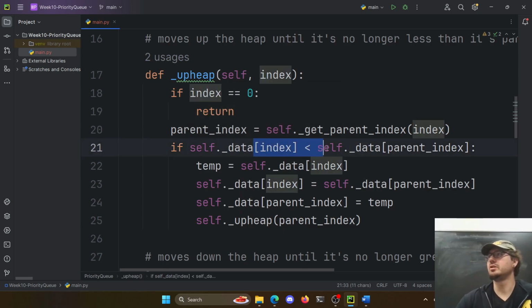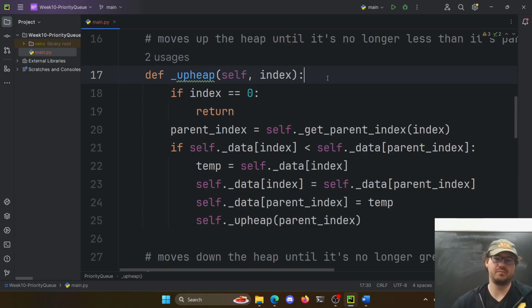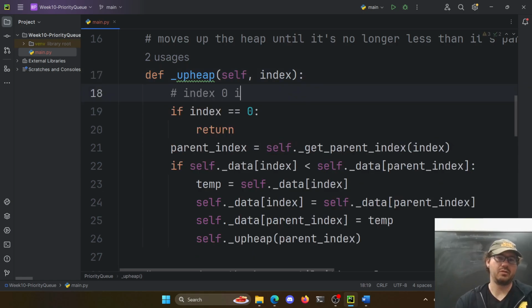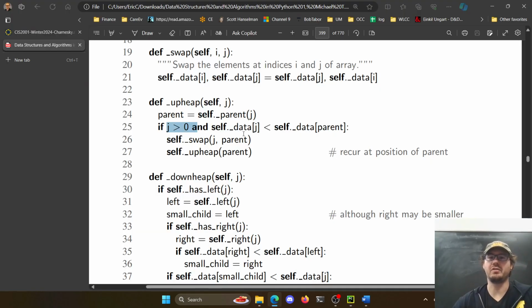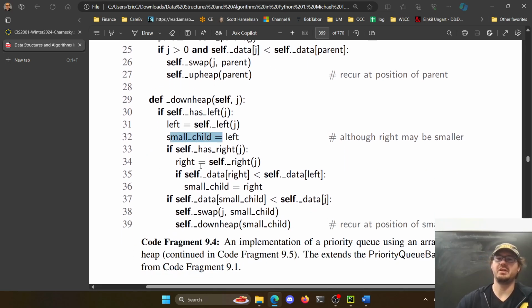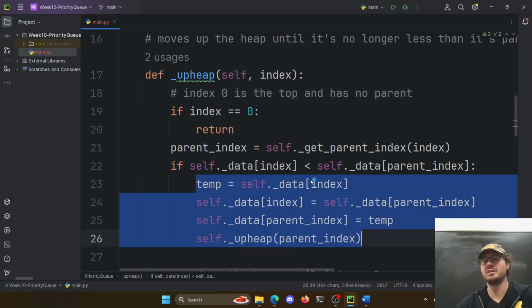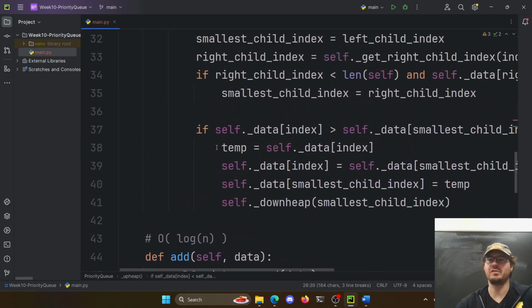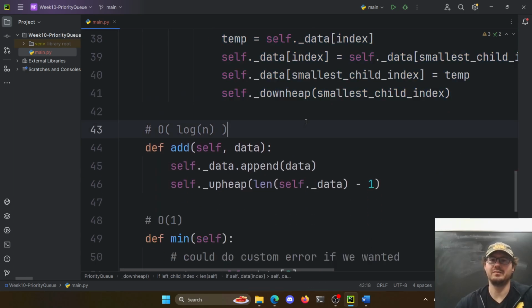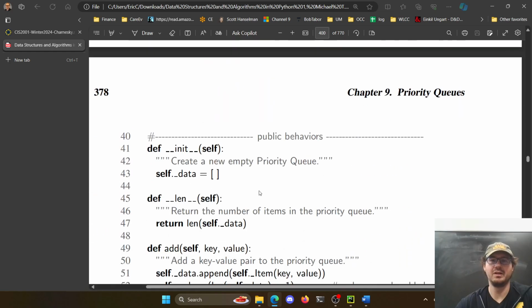Or stop when you're no longer less than your parent. Right? You have multiple base cases here with this. So index 0 is the top and has no parent. Again, just a different way of going about it here. So if he throws it all in this one here, fine, whatever you want to do. Right? Small child, check compared to the right child, find out what your small child is. If you're less than, swap. He adds the swap function, sure, that's fine. I guess I feel bad about having the same code twice with this temp stuff here. I could combine that and not have it twice. But that's fine. I don't feel too bad about that one for swapping.